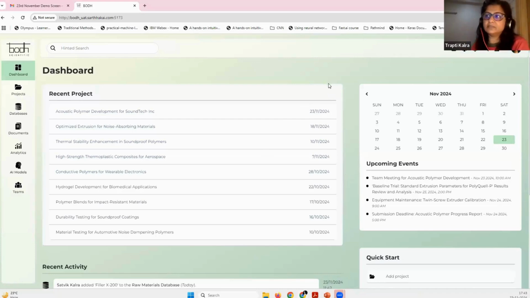So think of it that I am an organization user, maybe part of one of the research groups in a big institute, or it could be an enterprise or a commercial setup where there's an R&D team. So typically when we need to do R&D, there may be multiple projects which are ongoing. And this is a dashboard or the landing page where you can see all your projects which are in place.